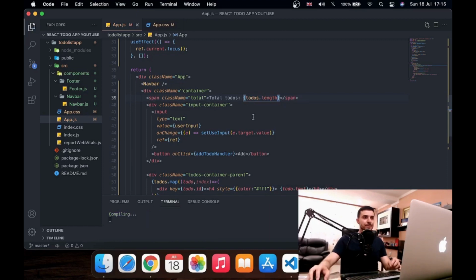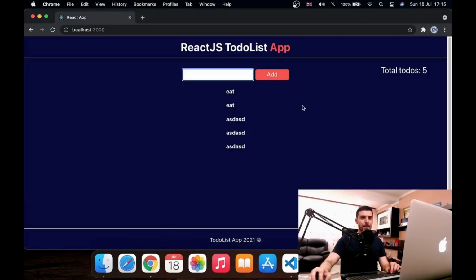And if we save and go back, we have 0 right now. We add 1, 2, 3. It is working good. So we are outputting the to-dos, and now let's start working on the styling of this. All right.